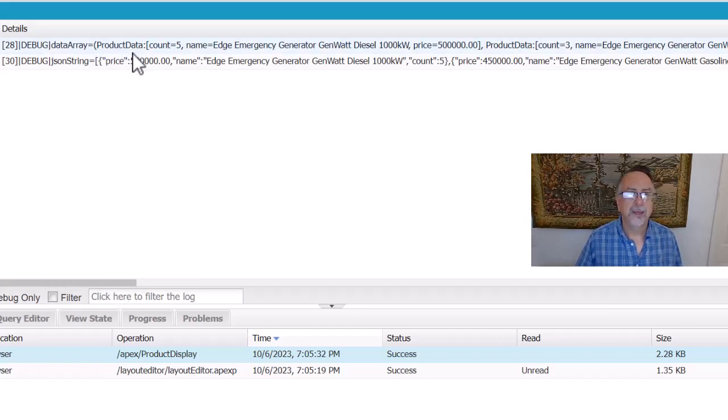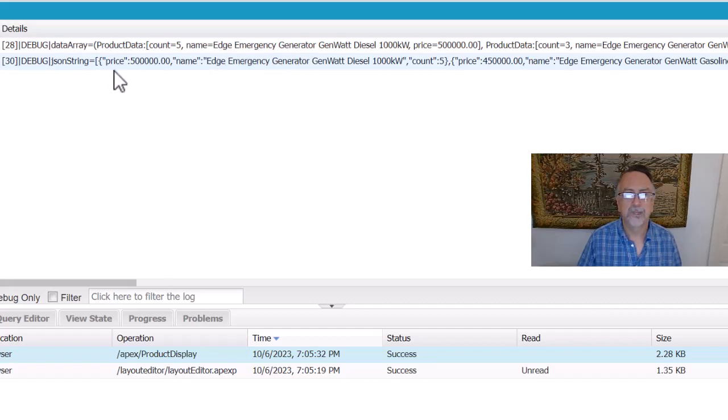The data array is just the way an array is printed out in Apex. Product data, and it's got each of the items inside of it. But when we go down to JSON, this is what it looks like.